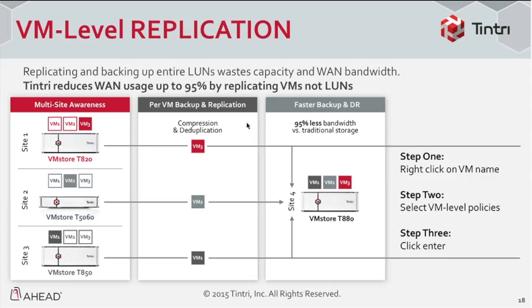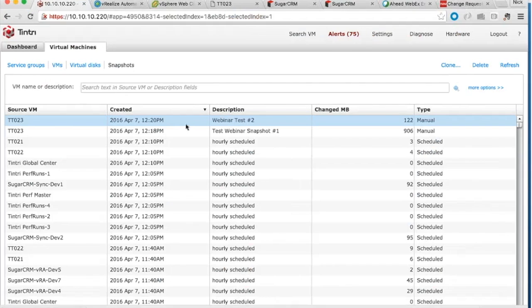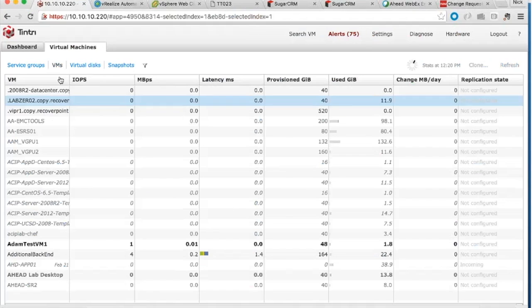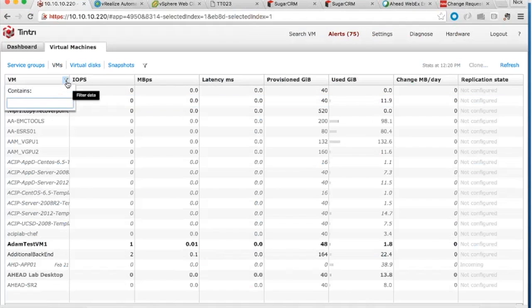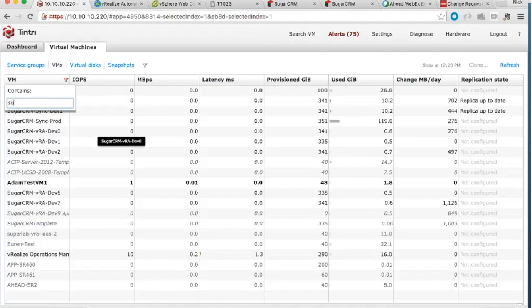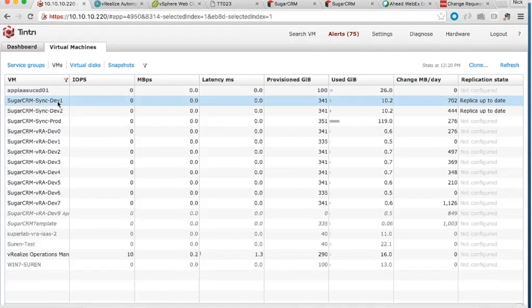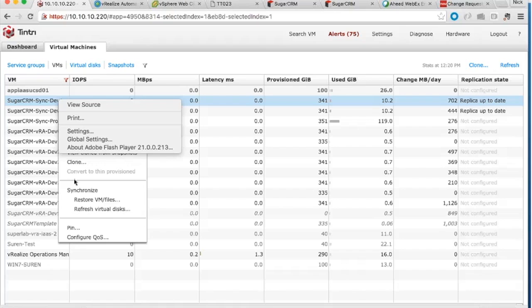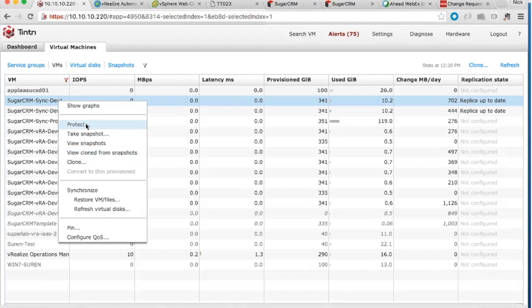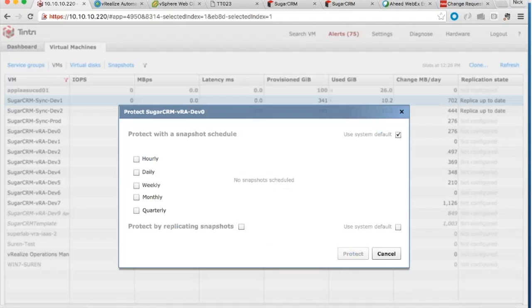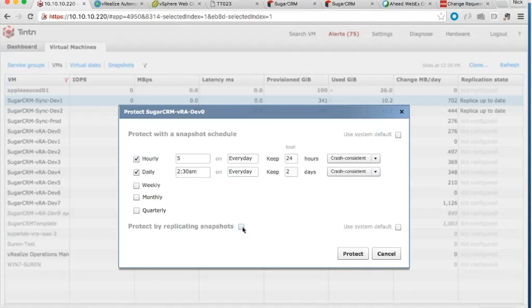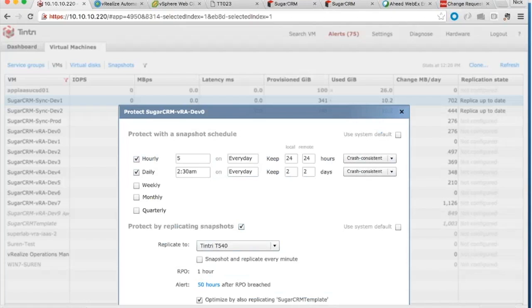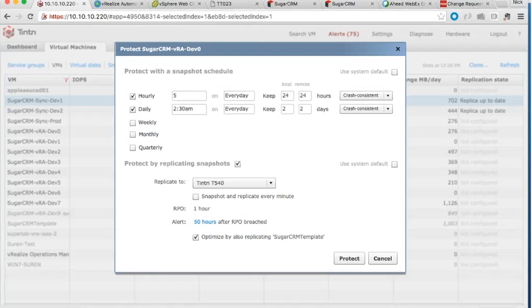Sure. Probably makes sense. Adam, jump in here again. So this is going to be one of the VMs we're going to be demoing with as well. And what I want to show you is the same place that you'd set it here under protection. What you'd be able to set is these different schedules, so hourly, daily. And then along with that, you can choose which system you want to replicate to. And you can choose between multiple systems if you have them.